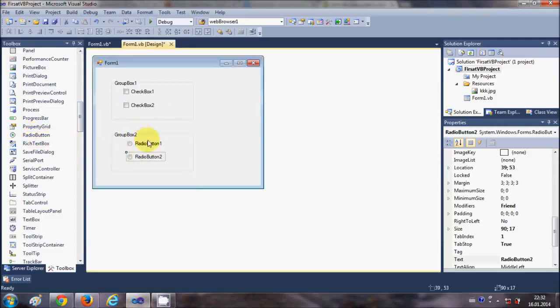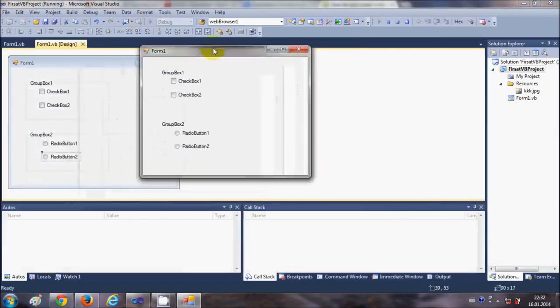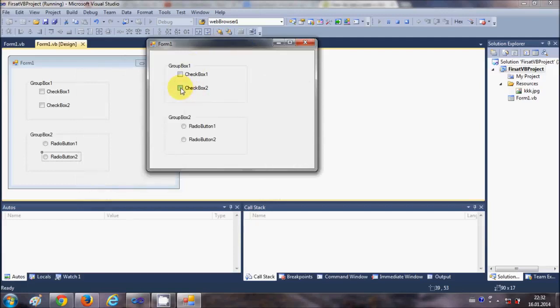Okay, so a group box is a container in which you can group your tools. For example, when I run the program and check these checkboxes, you can notice that I can check both of them at the same time.